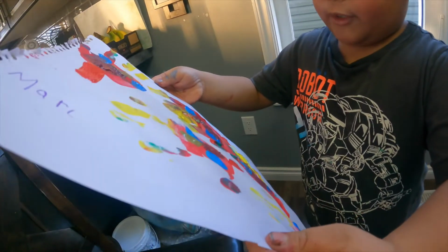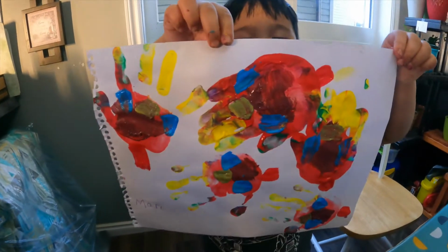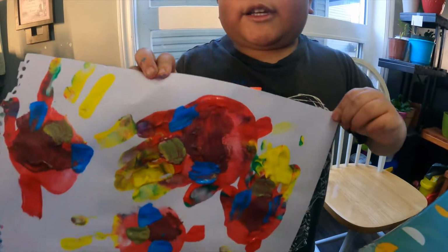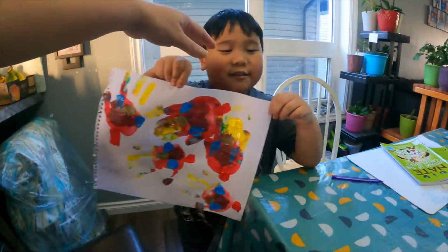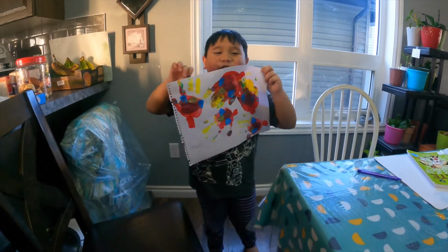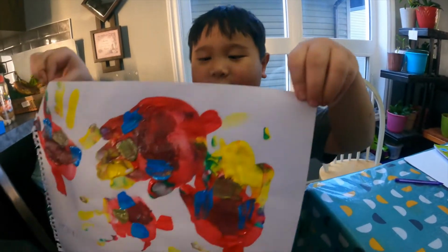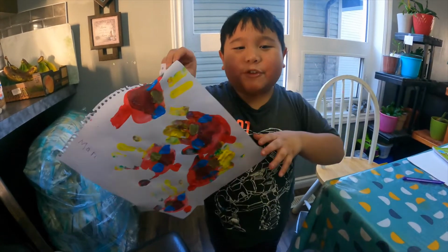Experiment handprint. Experiment handprint? That's really cool. It looks like a spider. You can take a picture. Is that Spider-Man going up there? Going sideways? Going down? Hey guys. You can take a picture if you want.